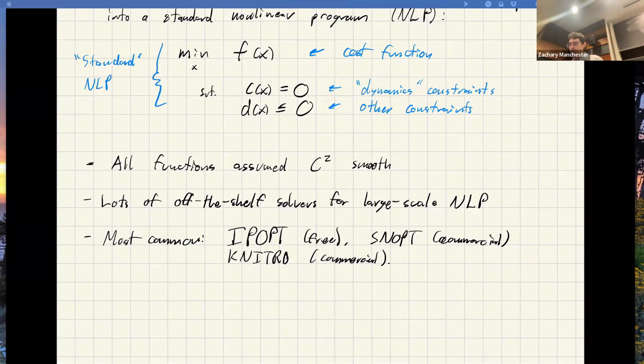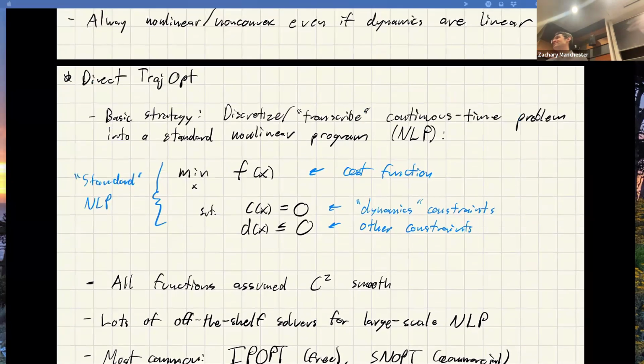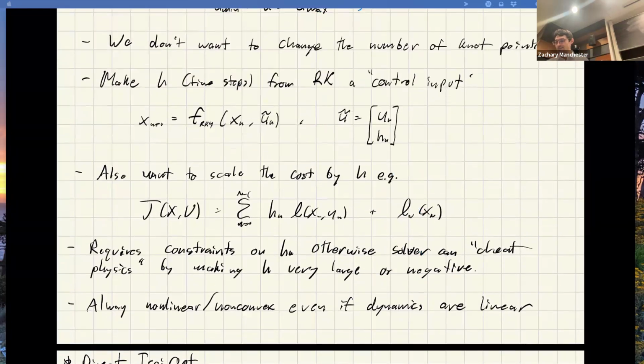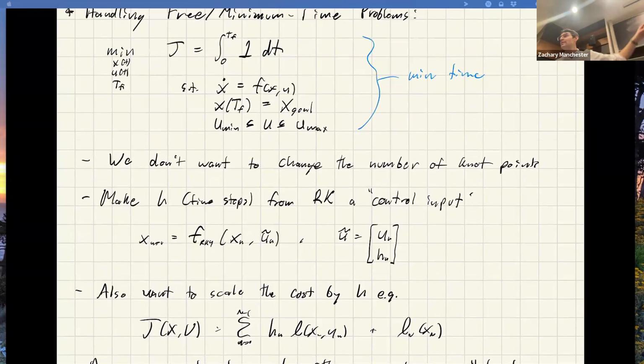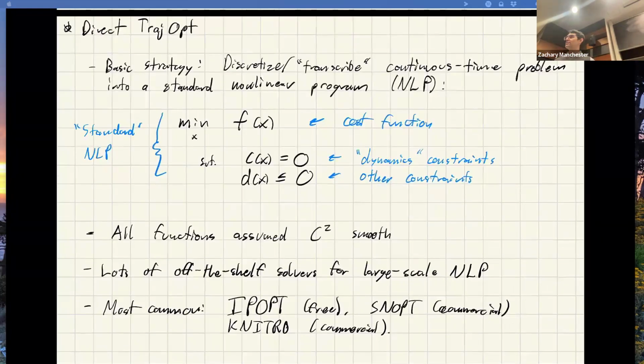Yeah, so direct means you massage the original optimal control problem to look like this, and then you throw it at an NLP solver, as opposed to doing some kind of dynamics rollout, backward pass, Riccati or Pontryagin type thing. So it's not using Pontryagin or dynamic programming. It's literally just take this continuous time problem, discretize everything, make it look like that, and throw it at a solver. If that makes sense.